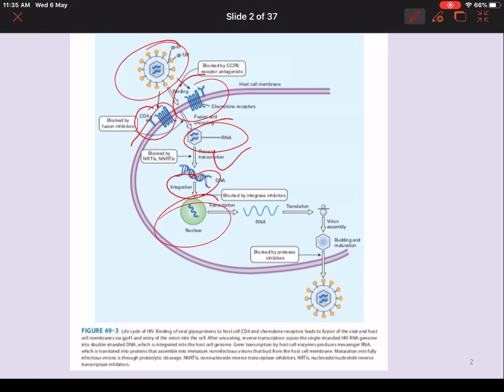Once it gets integrated in the host nucleus, it undergoes transcription to produce mRNA, which undergoes translation, thus producing proteins and also the viral genome. All these are integrated, matured, assembled and released to form new viruses. So hence we understood, in retrovirus and non-retrovirus, what is the difference? There is integration of the viral genome into the host nucleus. With this, let's try to understand how we treat HIV.